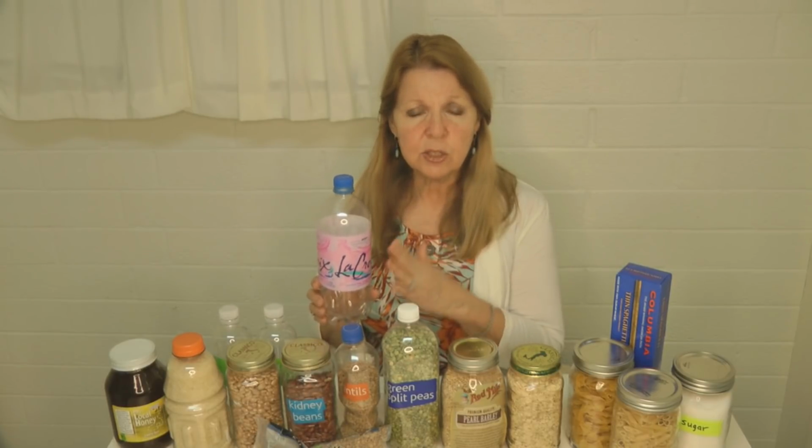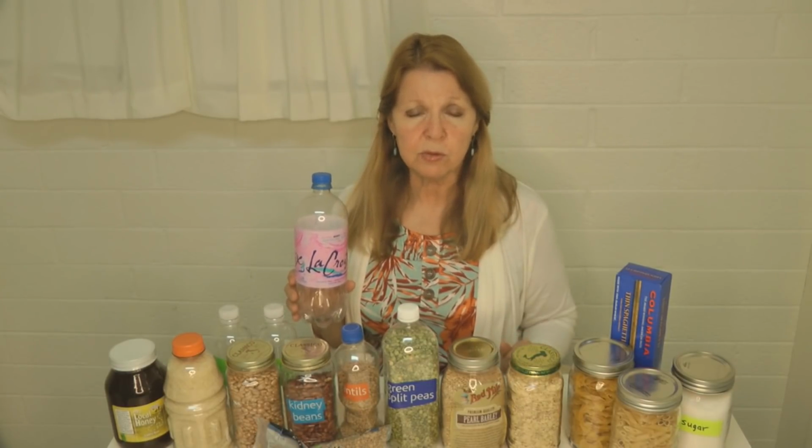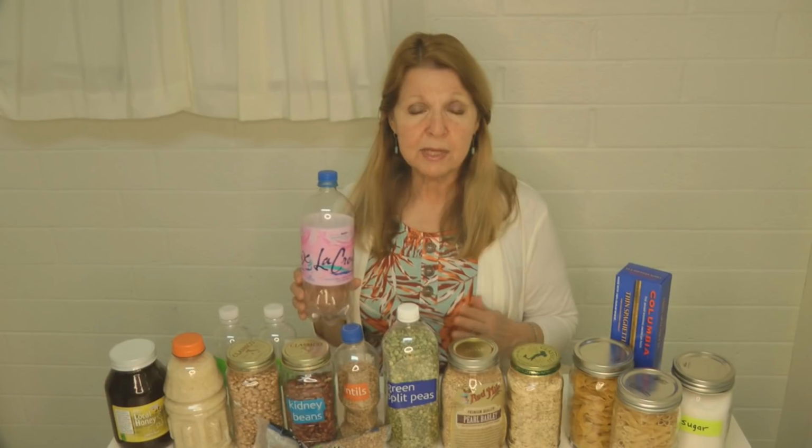If all you have is a clean, dry container and you can fill it up with your dried food and put on the lid, that's going to help far more than if you don't do that. It's also going to be a blessing to you down the road when you might need to have that food on hand. The better you store food, the longer it lasts, but do the best that you can with what you have to work with. You can always go back later and do it better if you have that available to you at a later time.